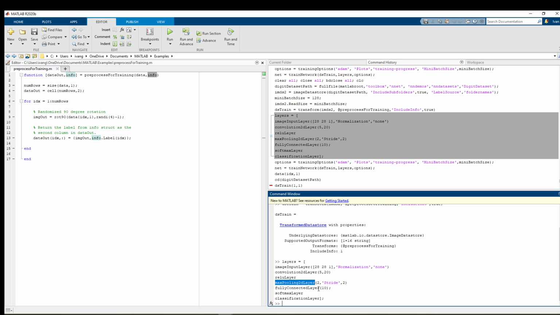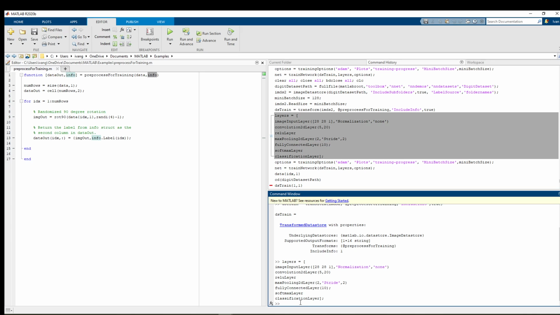Finally, after we do the preprocessing, we do a fully connected layer, and this is for actually classification, detecting the final pattern, and the outputs are going to be 10 because we have 10 digits. We want to detect digits. And the softmax layer is going to enable us to say, from 10 options, give me the one with the highest probability, and we also reinforce that with the classification layer.